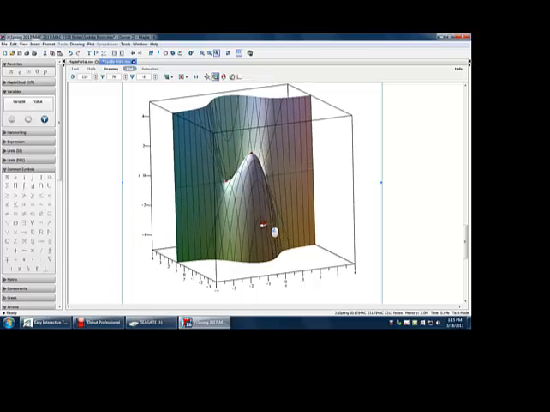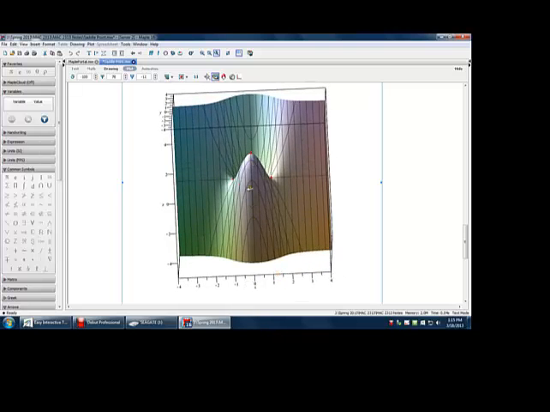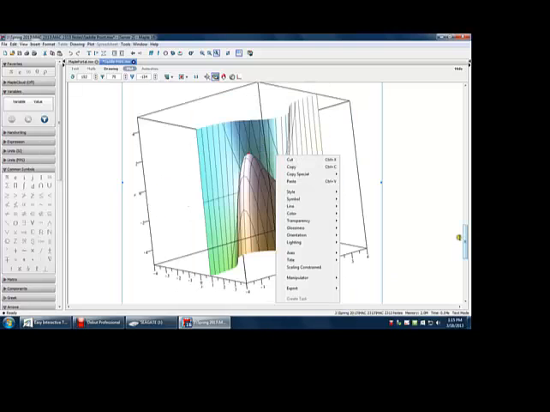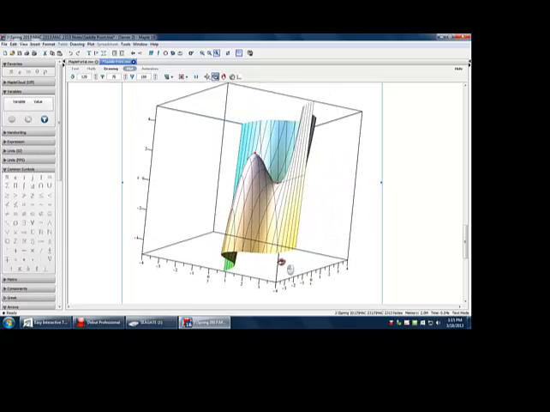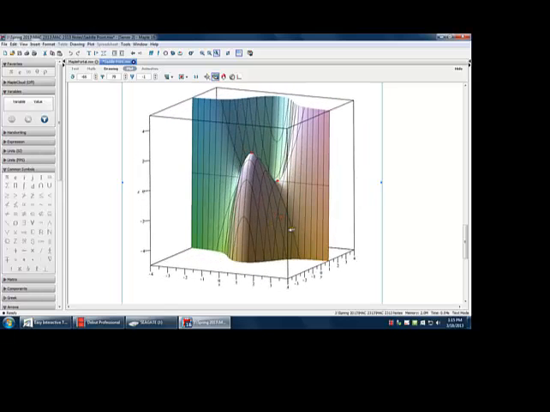Well, it's a local maximum, so it has to be 0, 2. And you can see that x equals 0. I hit something and it changed the color scheme.